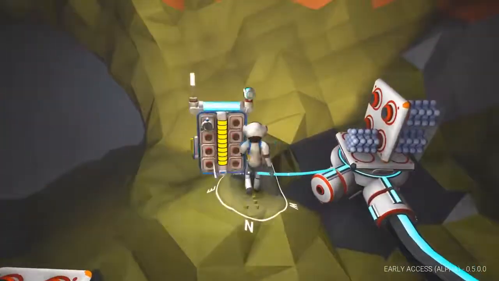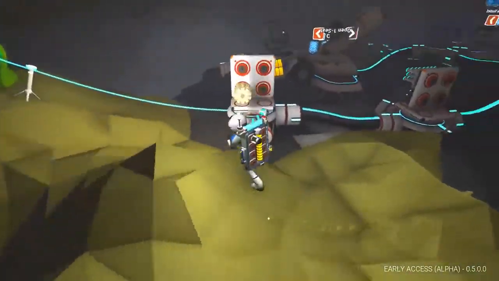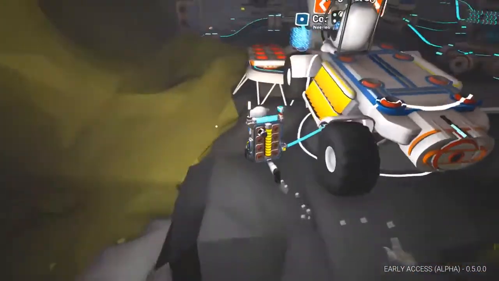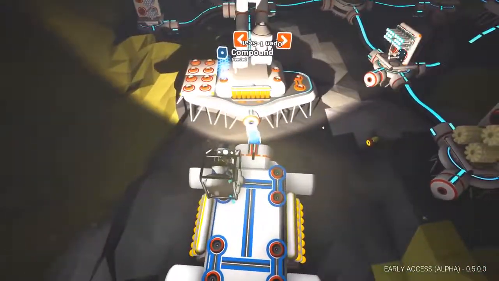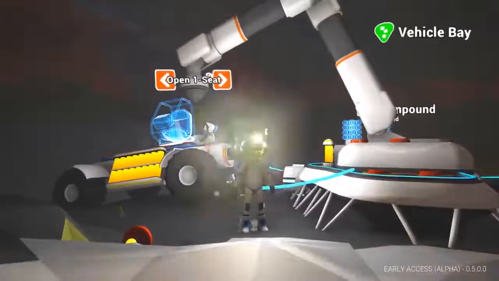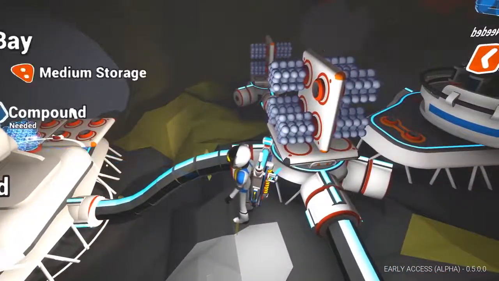Oh, by the way, Benny, or anyone else, if we're gonna go to the poles, is there anything I should be taking with me? I think I'm gonna take the rover. So we're gonna take a good old rover here, and maybe I'm actually gonna build a large storage on this thing and put some medium storage on it, because on this planet there's actually a lot of surface materials as well. So let's do that. Large storage, and we have a bunch of compound anyway, so that's very convenient. Might as well use this up.